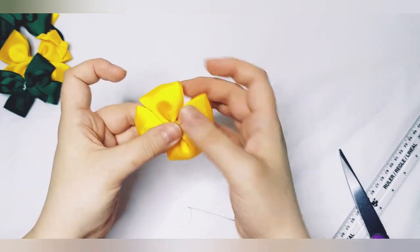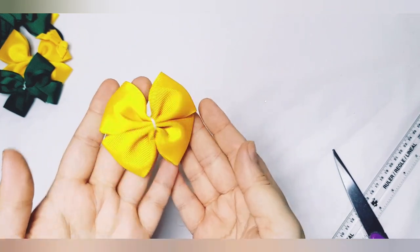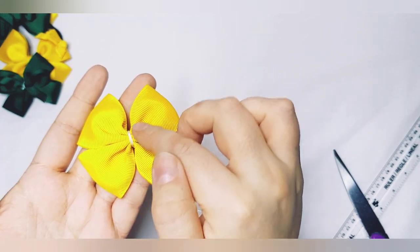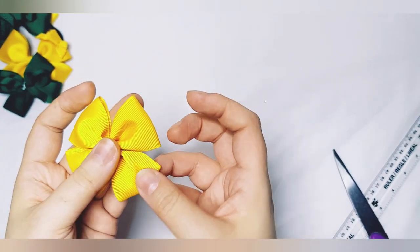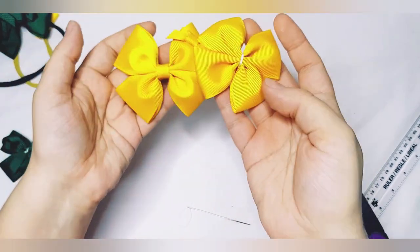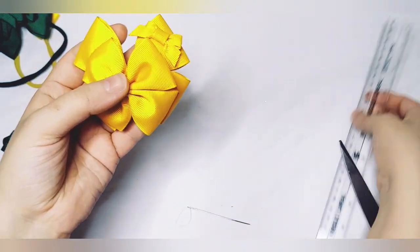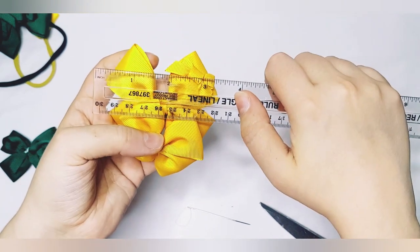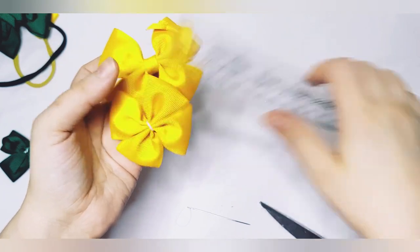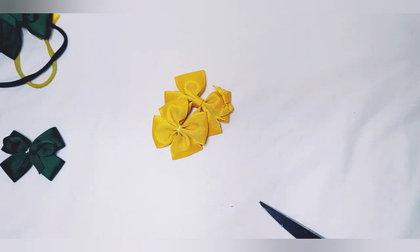There you go - a very well balanced tux bow with one dip in each bit and two creases on each bow side. This is the shorter six inch version compared to the seven and a half inch one: the seven and a half inch is three and a half inches wide while the six inch one is only two and a half inches wide. That's the big difference that taking or adding those inches can have on the size of your bow.